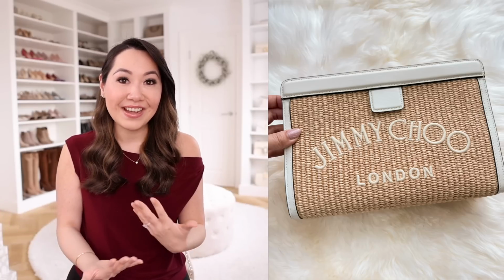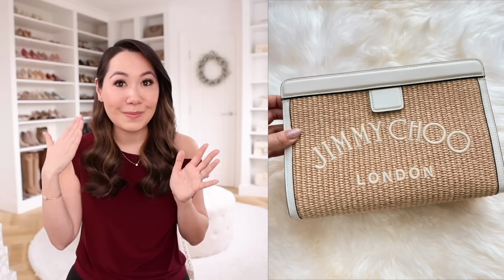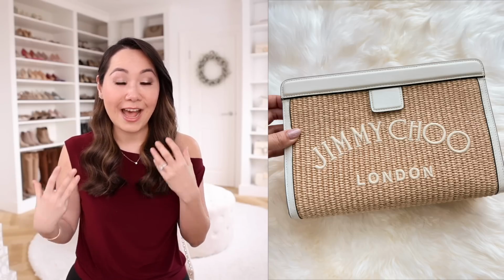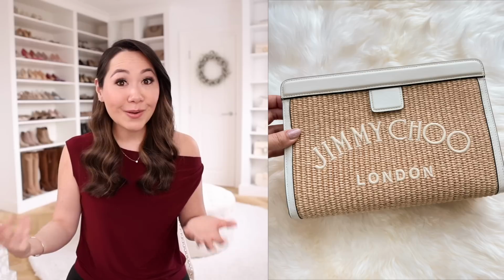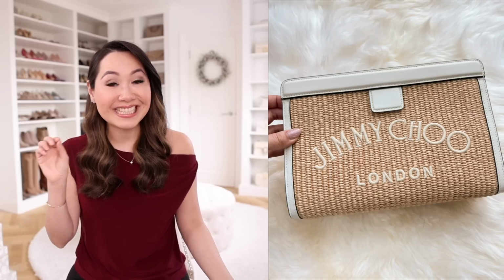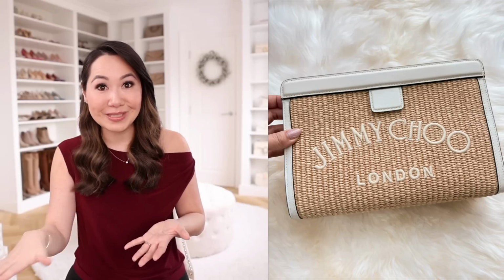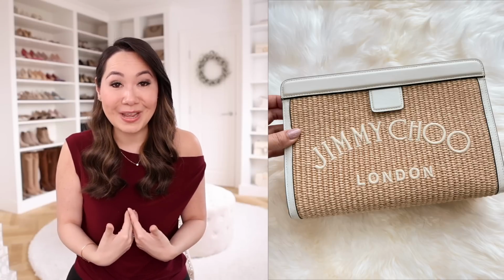So I found out this year that I need bags to be very slimline so I can fit them into tote bags. And otherwise, if I can't, then it needs to have some kind of strap, because when you're carrying a baby all the time, you don't have a whole lot of extra hands to carry a cute little clutch with you. So any clutches that you do have need to be slimline. They need to be able to be slotted in other places, or otherwise you do need a strap, or at least I do anyway.